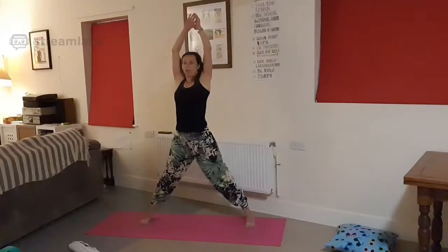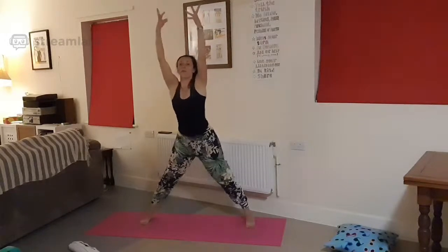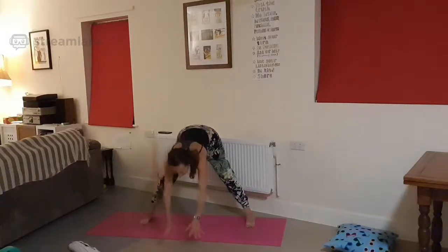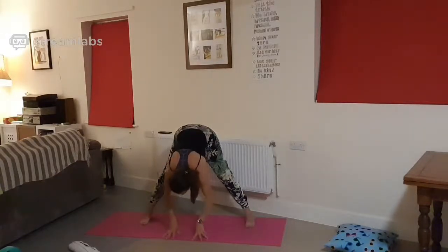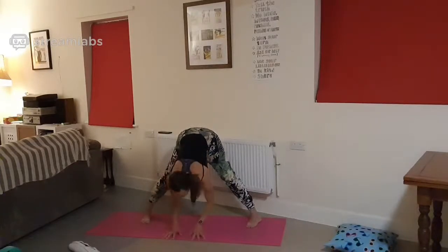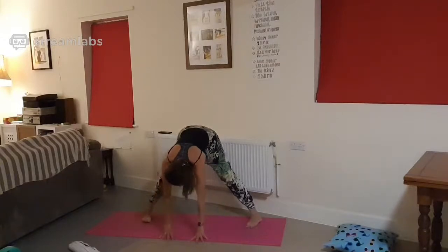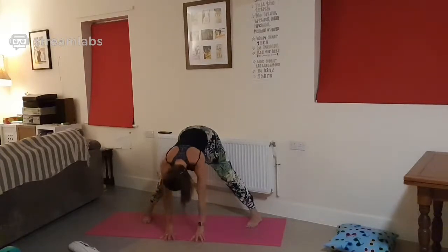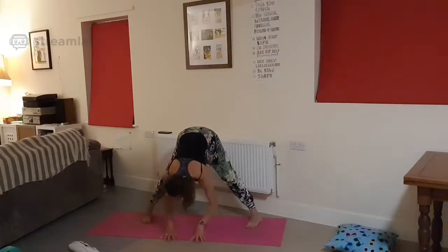Big breath in, lifting chest. As you exhale, reaching forward this time, nice and long through the back body. Fingertips down. Inhale up halfway. Exhale to fold forward. Another two, inhale up halfway. Exhale to fold forward. Last time, inhale up halfway. And exhale to fold.